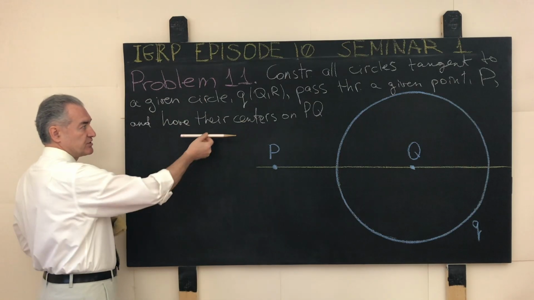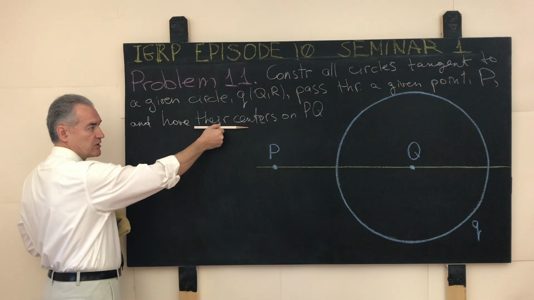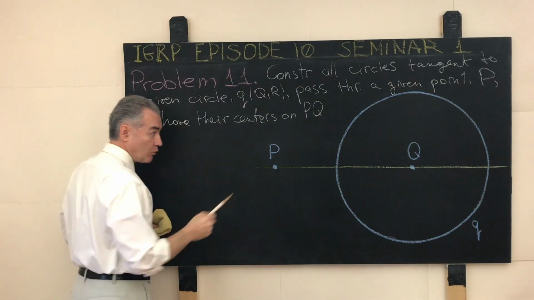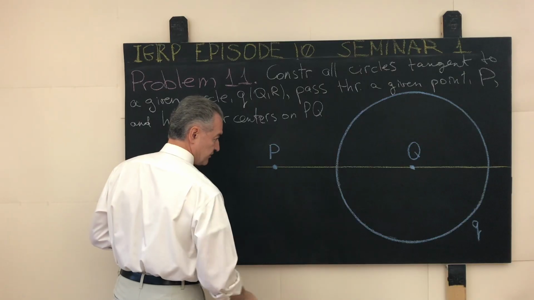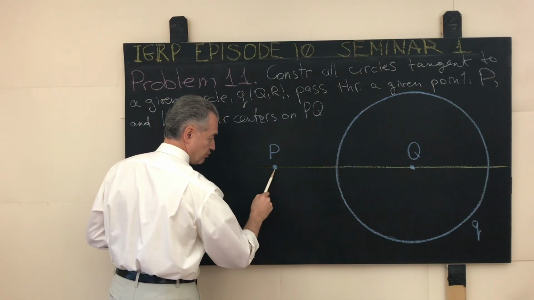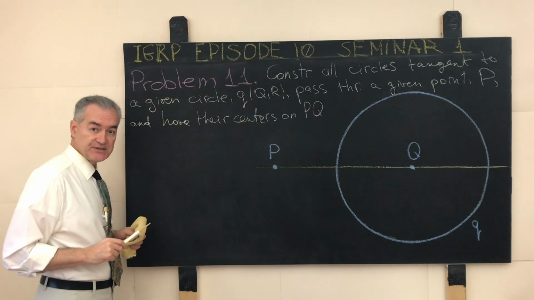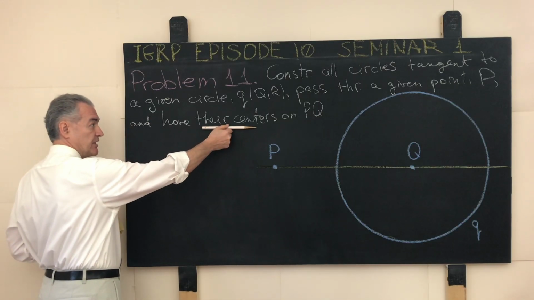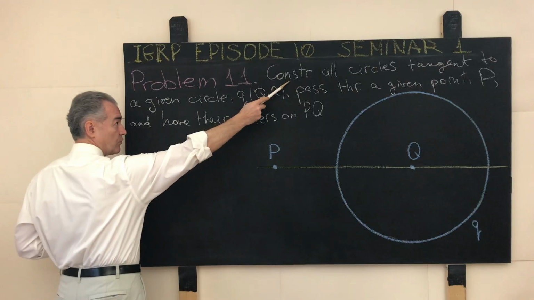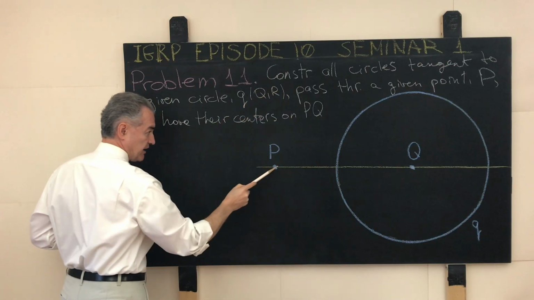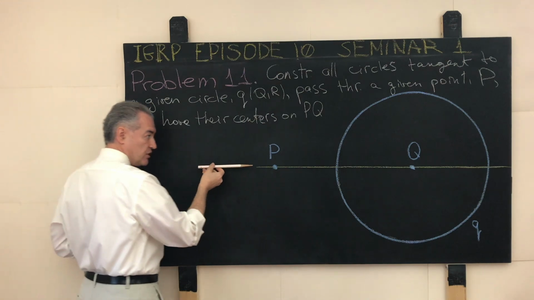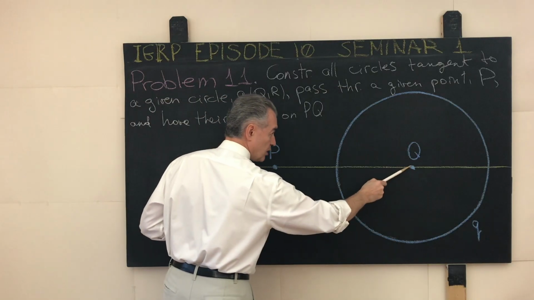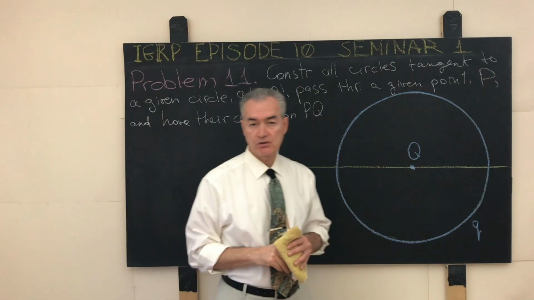And it is important to understand that the reason this problem is contrived is because in general this problem is not very interesting if we remove the third requirement over here. If we just say construct all circles that are coplanar, of course, with the material that is given and that touch the circle Q and pass through the point P, there are uncountably, infinitely many such circles. That problem is not very interesting, but to make it interesting, I threw in this extra requirement that the centers of all the circles tangent to the circle Q and passing through the point P must be on the straight line PQ that passes through the given point and through the center of the given circle Q.